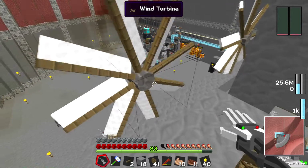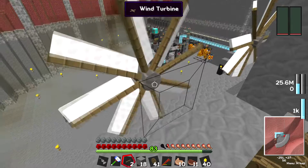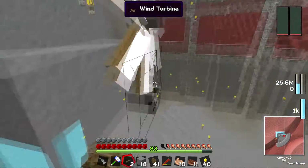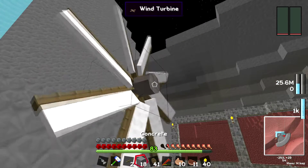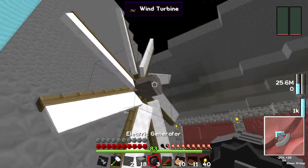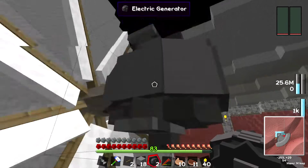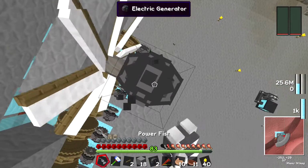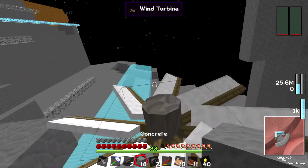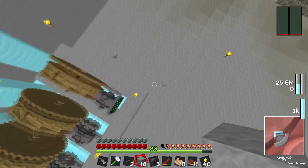What the hell? So it won't take it that way, and it won't take it that way. What about... Oh, don't tell me it's only going to attach off this side. Yeah, it's only going to attach off this side. That could be a good thing, because we might be able to skip the need for a gear. No, that's not it. And I've tried in the past to rotate these various different components. You know, you place them and then you whack them with something and they turn and face a different direction.